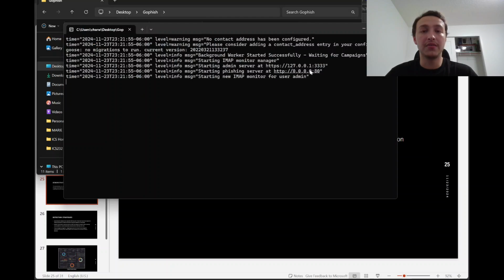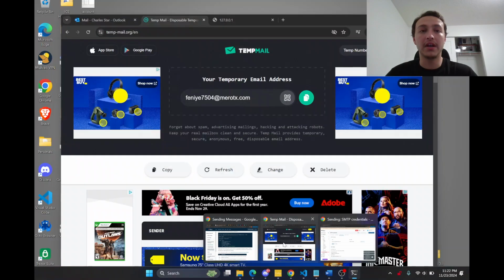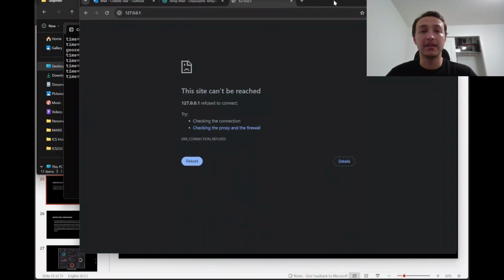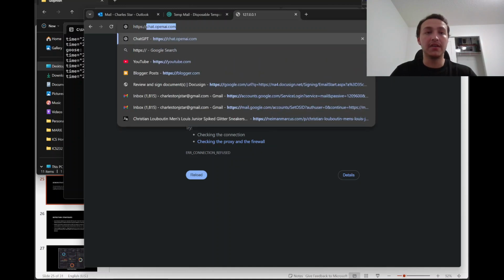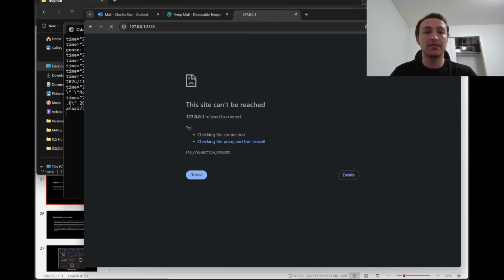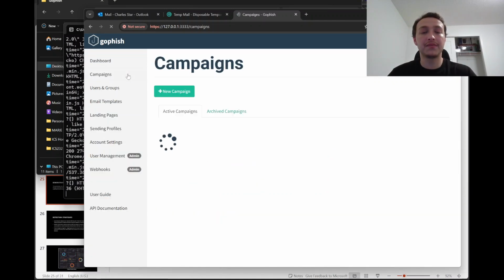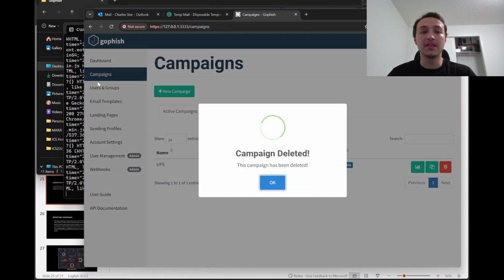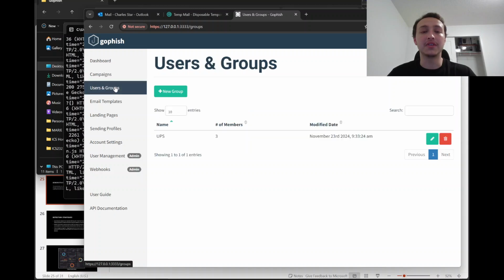It is now on 127.0.0.1, and I will show you step by step exactly how I would go about launching a phishing attack against myself here, just an imaginary organization. We are going to refresh the page. It is not on the page right now. It is this IP address with the 3333 port. We will use the credentials, which I have done myself. I will delete this current campaign as I will walk step by step through how to create a campaign on here and exactly what's going on.